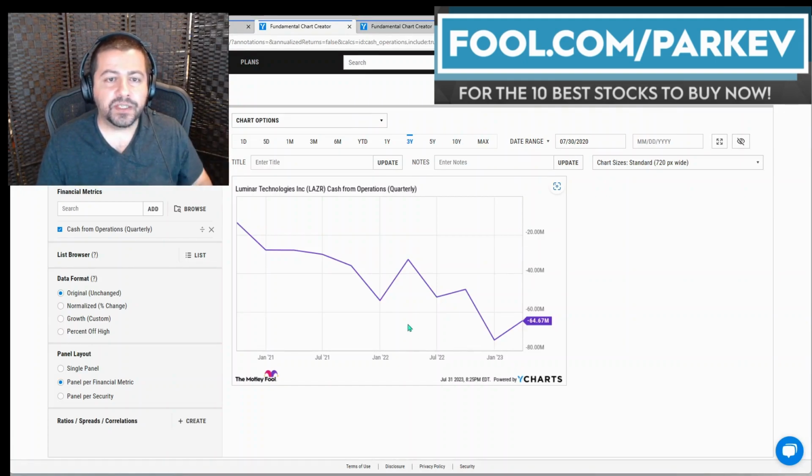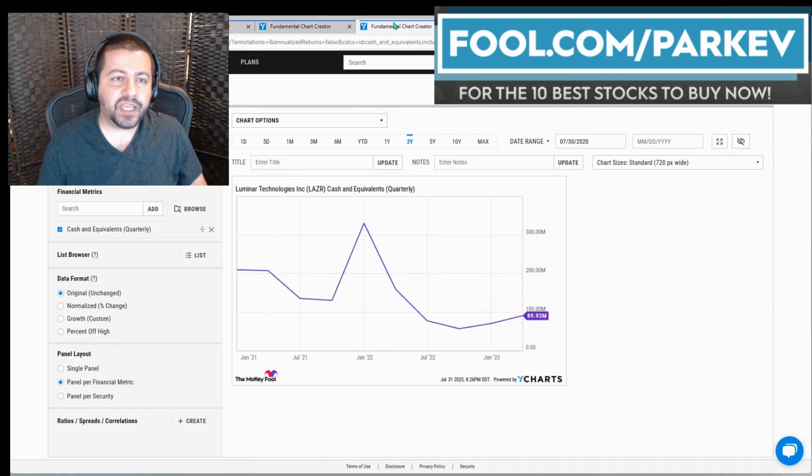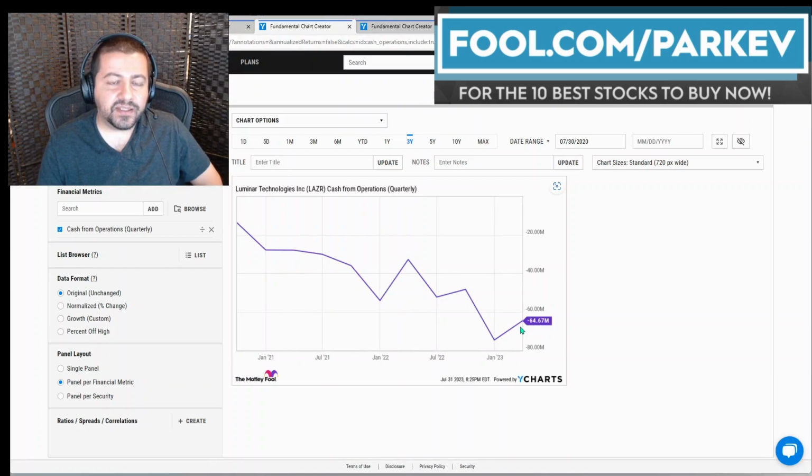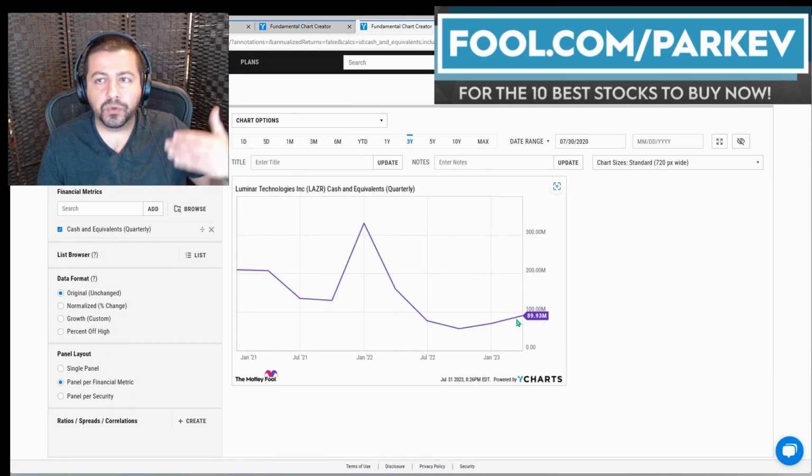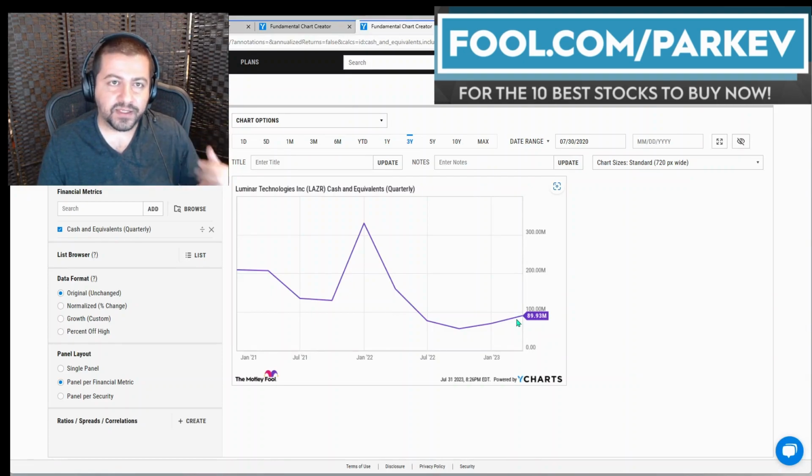And so if it is losing so much money, then the next thing I look at is how much cash do they have? And for Luminar, they've got 89.93 million in cash and equivalents. This is just cash and equivalents. It doesn't include other investments that the company can turn into cash later on, but just right now, how much cash they've got. 89.93 million. And if you compare that to the most recent quarter where they lost 64 million, it looks like they're going to need to raise more capital in the next one or two quarters unless they show improvement in that cash flow loss. So one of the ways a company raises cash is by selling more stock.